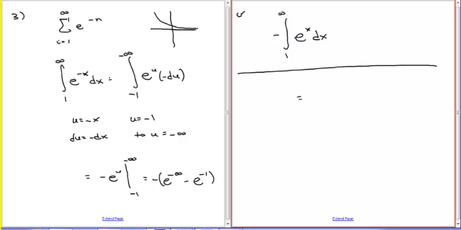And then 76. So if you put in your calculator, from 1 to positive infinity, e to the negative infinity is 0. So we end up with negative e to the minus 1, which is 1 over e. The negatives cancel out, and we end up with 1 over e as the answer. So that is this integral. This doesn't say that this is equal to that one. What the integral says is this converges, so since it converges, the series converges.